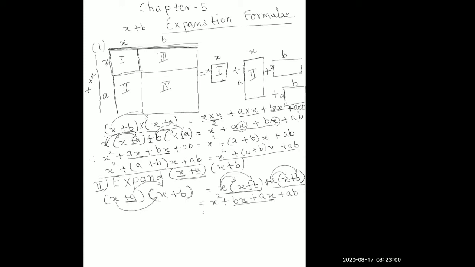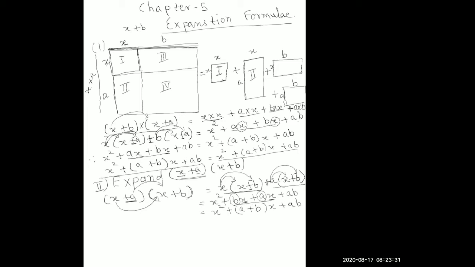So again, we'll write down that is outside the bracket. So x square plus bracket, we'll write down the bracket. X will be common, that will come outside the bracket. And in the bracket, what will be left? B and A will be left. That we'll write down inside the bracket, that is A plus B. Okay, and X will be common plus A into B.